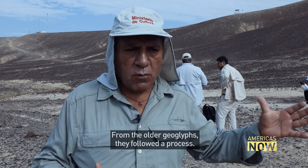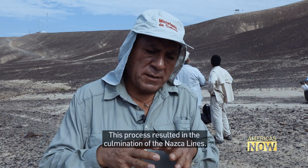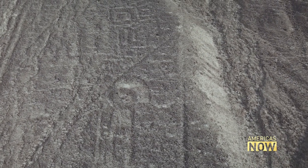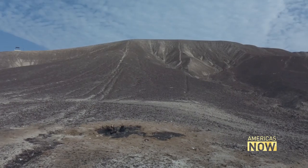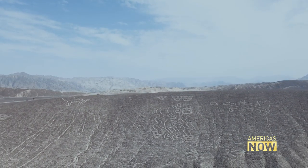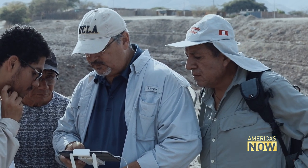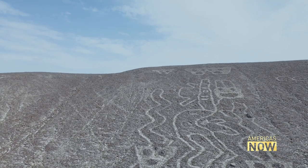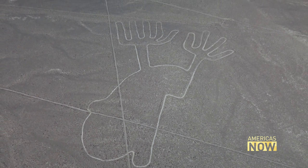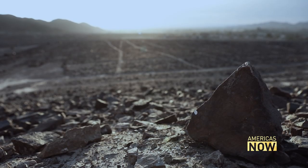From the most ancient geoglyphs there is a whole process of experimentation and improvement in technique, with the Nazca geoglyphs as the culmination of that process. These smaller images were the beginnings which grew into something bigger — from drawings made by households or villages to grand designs made by an organisation closer to a state. Isla and Castillo are studying how that change was made, and the new enigma for archaeologists is the mysterious Topara period of transition between the Paracas hillside geoglyphs and the Nazca culture's epic patterns.